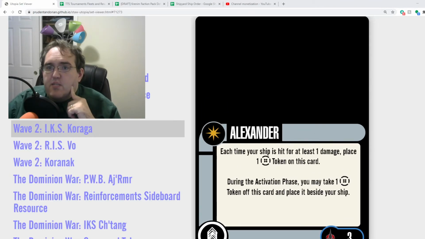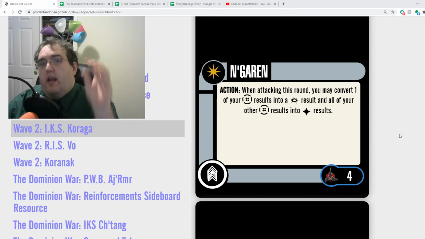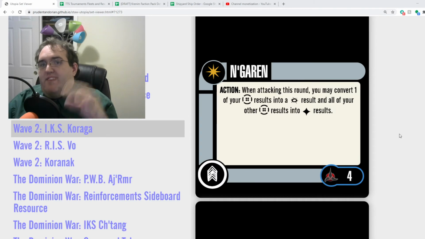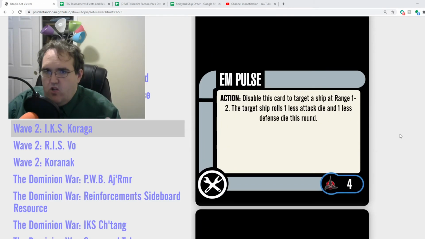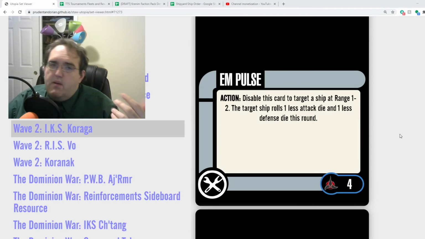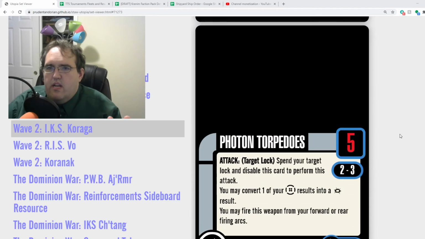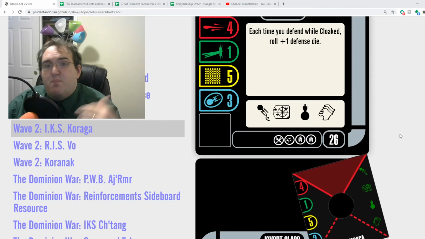But yeah, that's this pack. A lot of solid cards here. I mean, yes, if you get the Negvar, you get Drex, and Drex and Garen are the same thing, but you can at least run both of them in the same fleet, because although they are unique and they have the same ability, they are 2 different named cards. Alexander is useful, not like top tier, but is good. EM Pulse, take a pass on it. And then Wharf has playability, and the ship is playable.